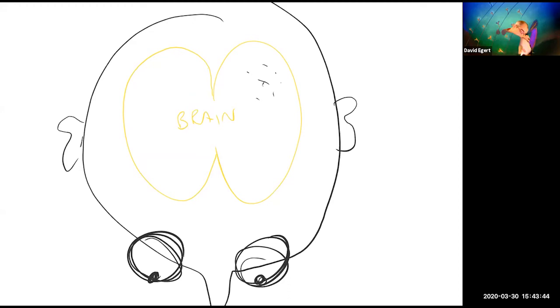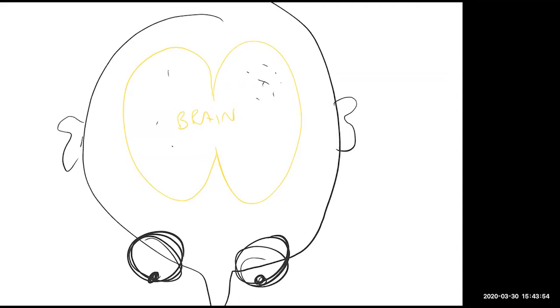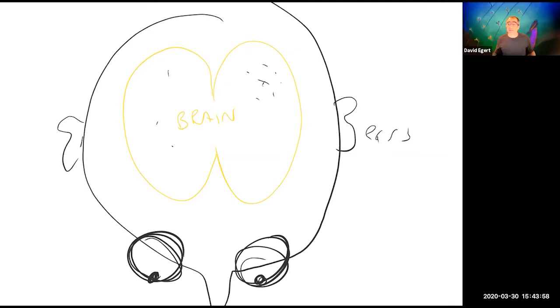Let me try to figure this. Which side of the body is controlled by which side of the brain in general? The opposite controls the opposite side. Exactly. Which again is really important, right? If you have a stroke that damages your left primary motor cortex, it's your right side of your body that is going to end up getting paralyzed. So in general, there is this connection of the one side of the body to the other side of the brain.